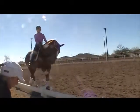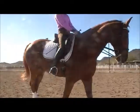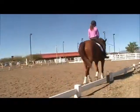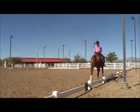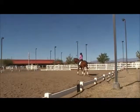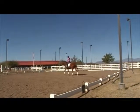And again, if he gets a little too low, the trick is going to be riding a little half halt and getting the hind legs quicker under you rather than just pulling him up. Pulling him up, you're kind of dropping his back. Back to trot again. Taking too many walk breaks, girlfriend.